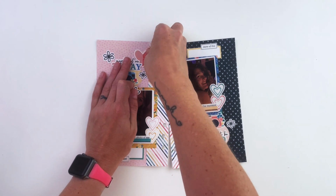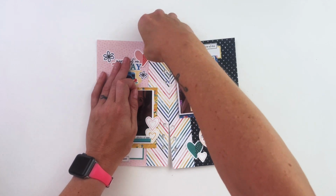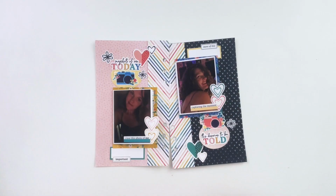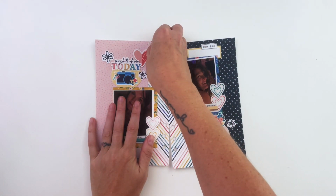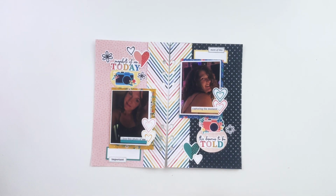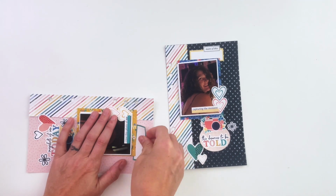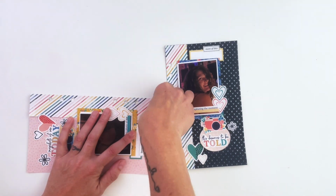Of course, the whole point of the layout is the journaling and the photos, but I still like to make sure that the composition of the layout is solid as well. But yeah, that is it for this video. I'm just going to move these up a little bit more so there's a little less white space.